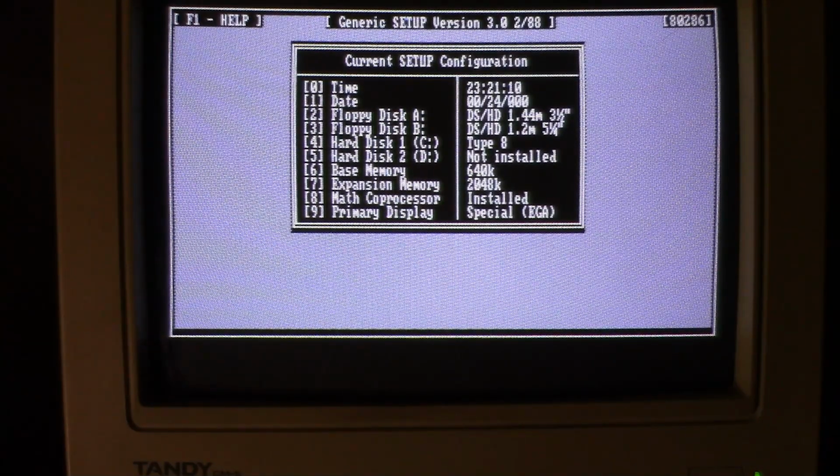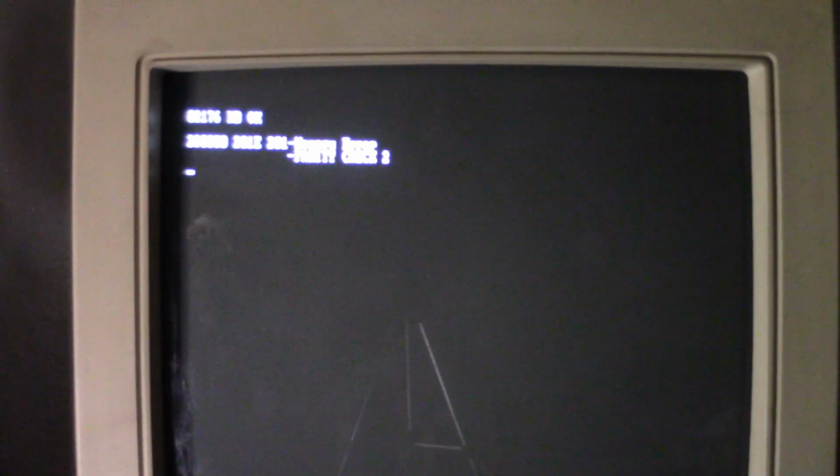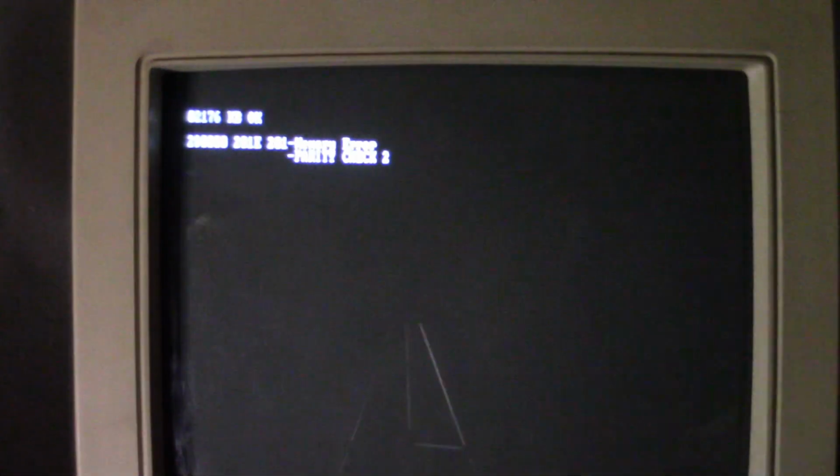So let's restart again and see if I get any more interesting errors. Alright, so here we go. Let's see what it does this time. Sorry, it's a little blurry. It's hard to focus. This isn't the sharpest CGA monitor anyways, the CM5. I would love to get my hands on a CM11. But okay, see, it keeps going up. It keeps going up to 2176.